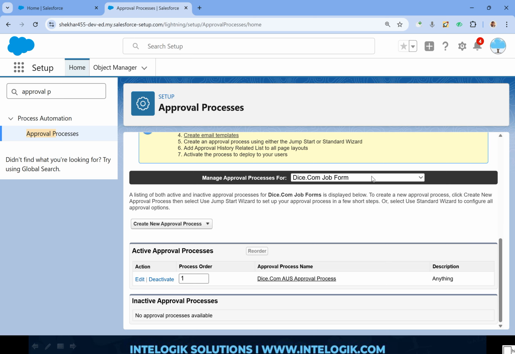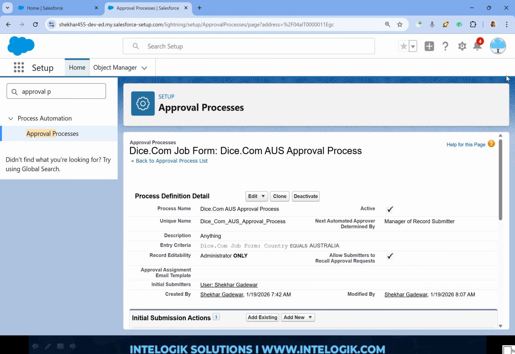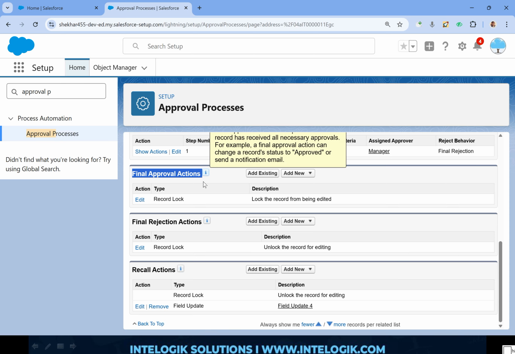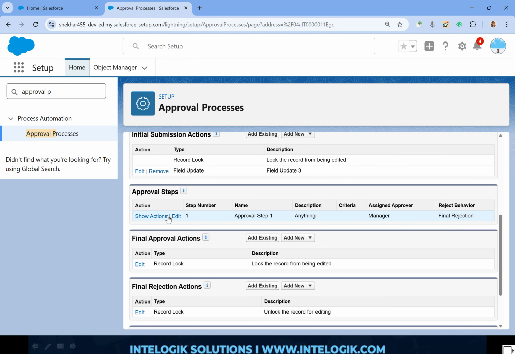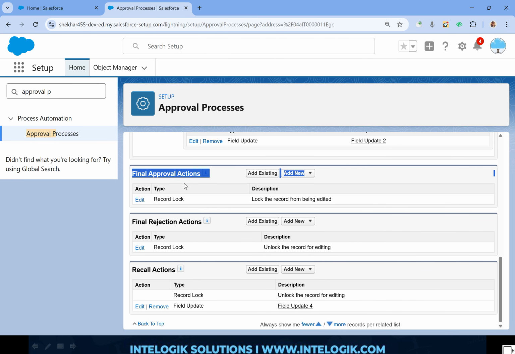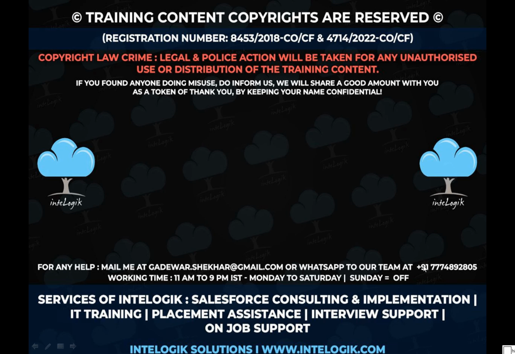Then go for the process. Now let's talk about this. Final approval action. After that, final rejection. First, final approval. So the thing is that even though we have this approval action, again, why do we need a final approval action? And what is that? Let's see.